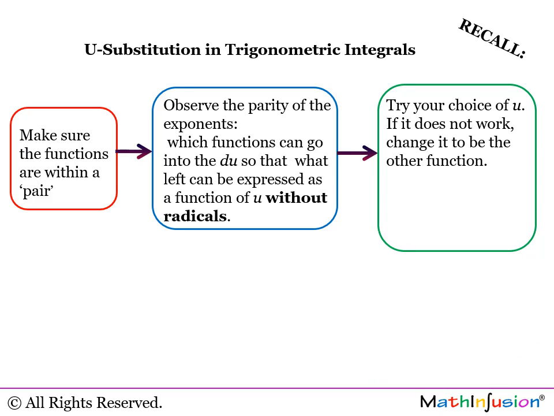And then you want to try your choice of u. If it doesn't work, change it to be the other function. Why am I saying the other function? Because we are working within a pair. So after your integrand is a closed pair, then you have only two choices for the u. Is one of those in the pair? Still doesn't work? Maybe you have to use another technique of integration.